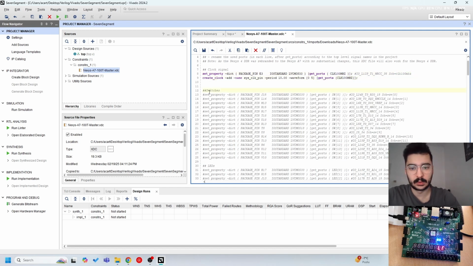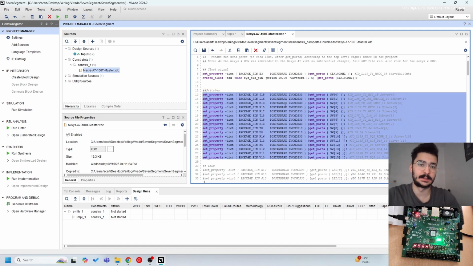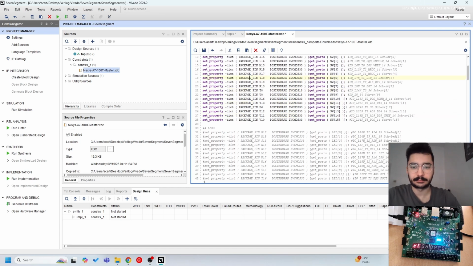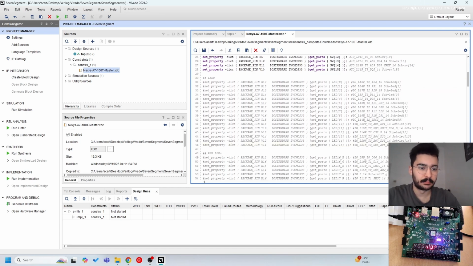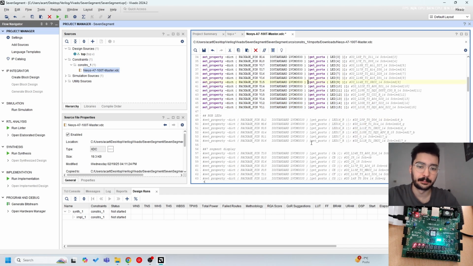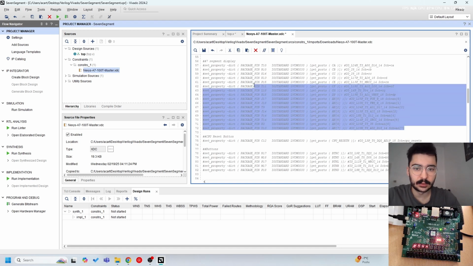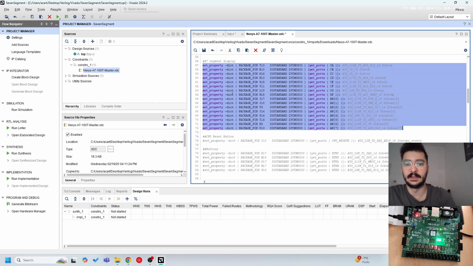Let's say we want to use the switches. Then what you do is you uncomment these parts. We might want to use LEDs. Let's uncomment these as well. And today we are doing a 7-segment tutorial, so I will need these pins as well.